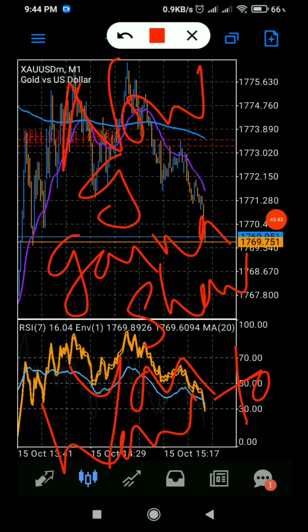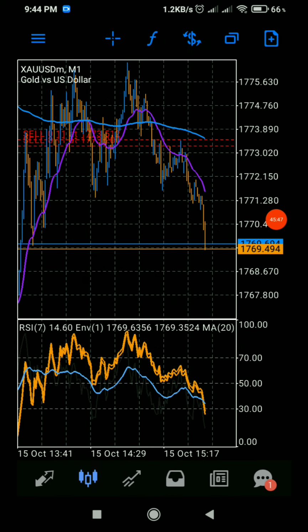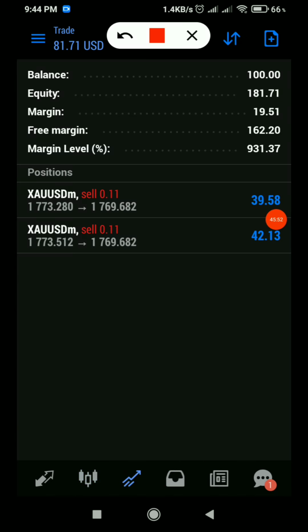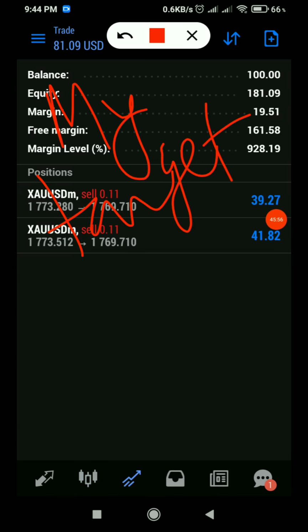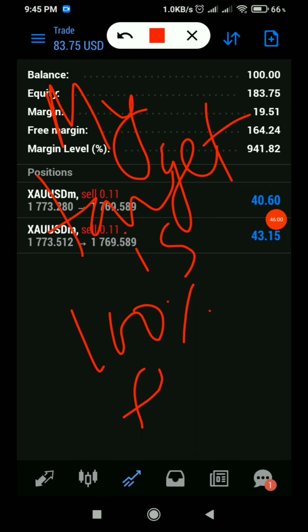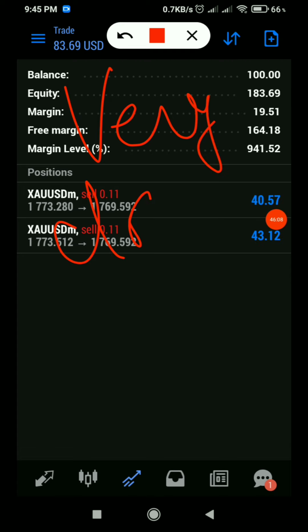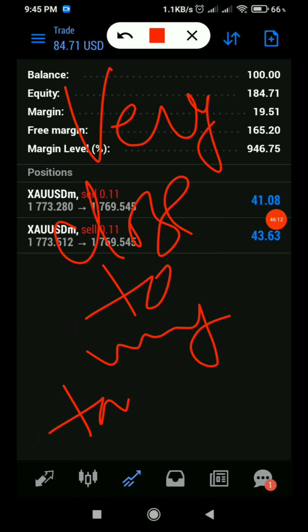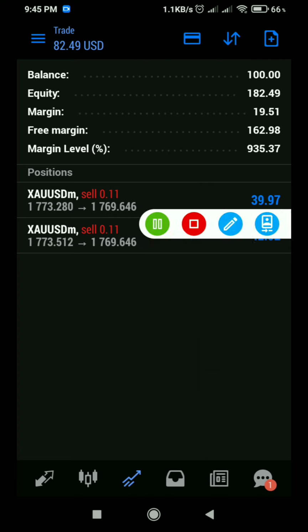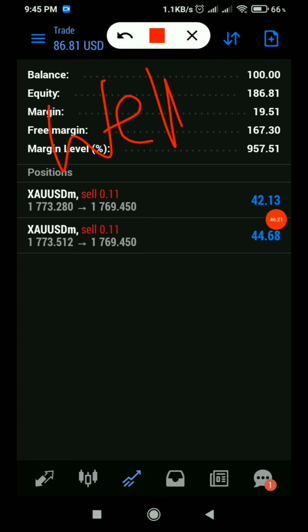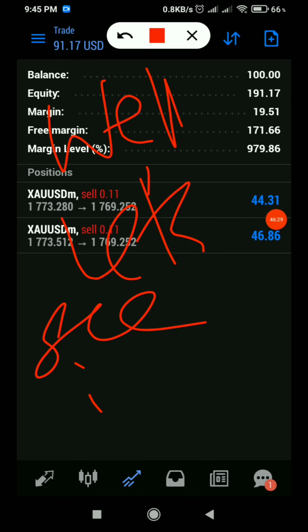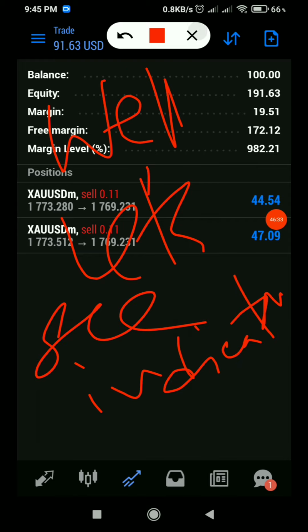So now I'm gonna show you how to take the indicators. My target is 100% flipping, so very close to the target. Here it is now $86 profit, looking good. Well, let's see the indicators.